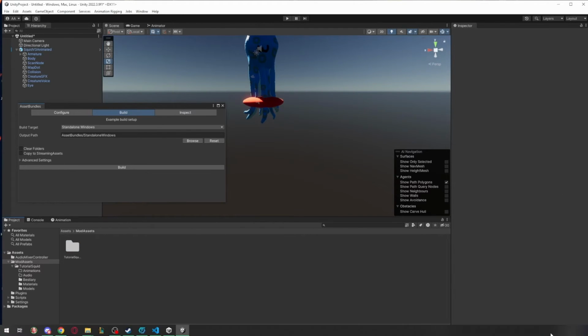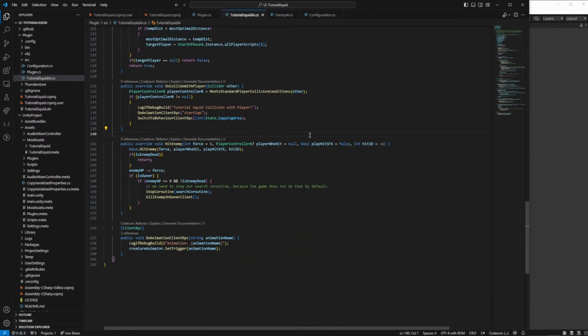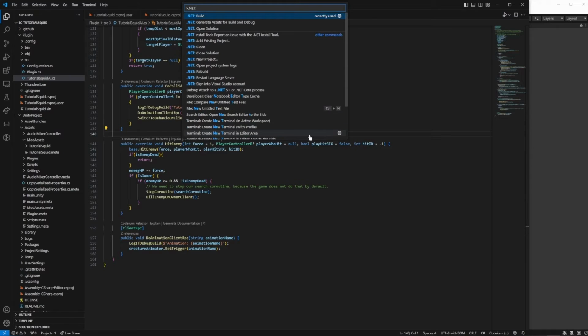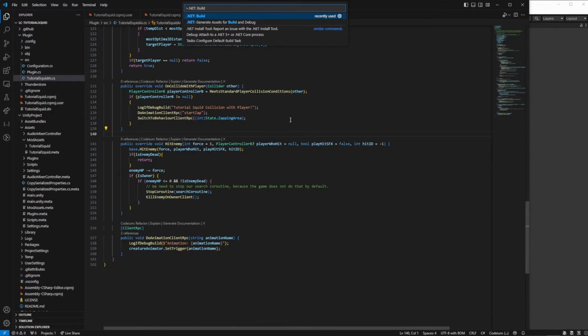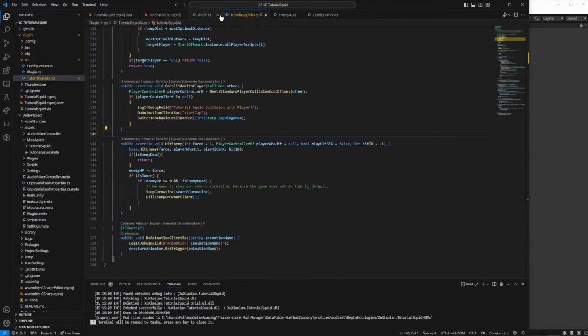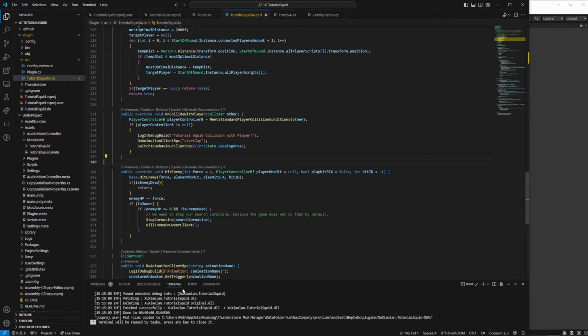We are gonna go back to our code now, and we are gonna do Control Shift P. We're gonna do .net space build. You're gonna choose the first option. If you've used this before, you can just do Control Shift B, enter. And look, it's built the DLL because it saw that there's some code, and it saw the asset bundle in the folder. And if you see this done, mod file is copied over. It copied into mod test, my profile in Thunderstore, to a specific my mods folder.